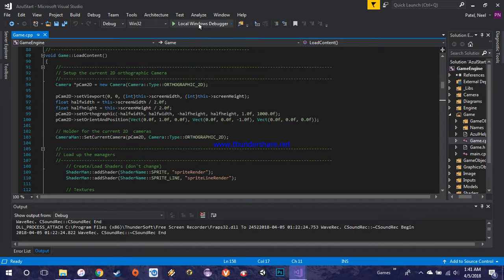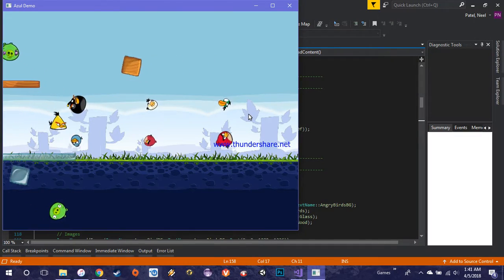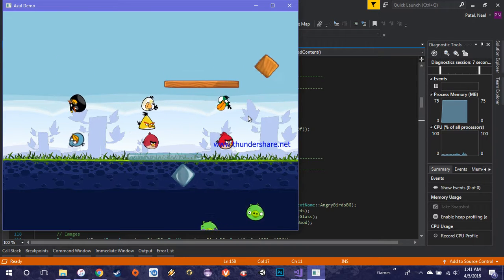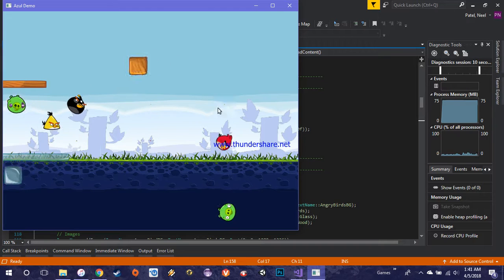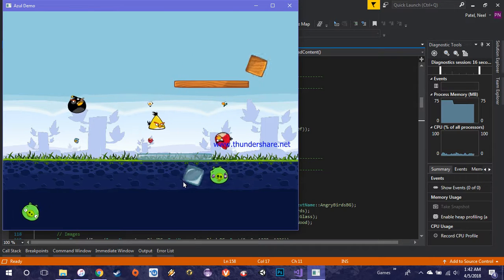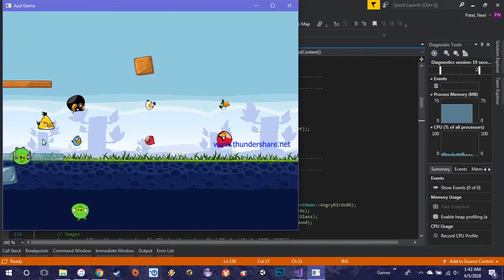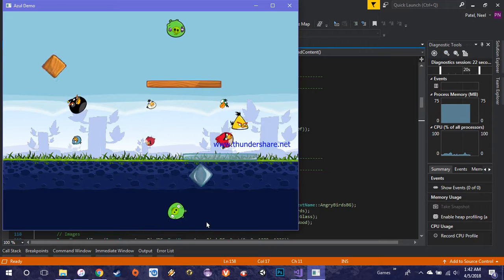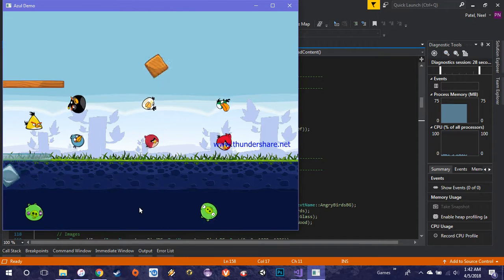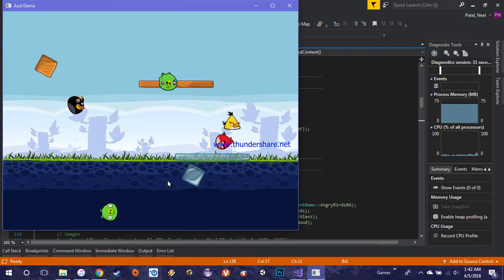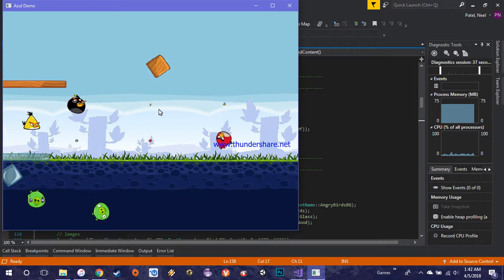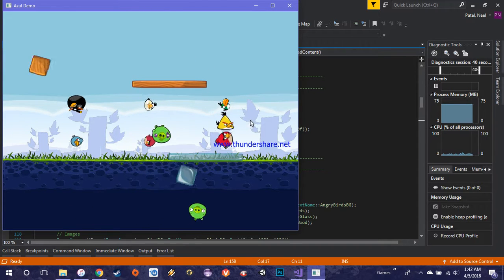So first we'll look at the demo. In my Azul project, the first two questions were to display all 7 birds, and also to display the glass blocks and the wooden blocks, and we were also asked to get 2 pigs onto the screen, and to have some kind of a rotation, increase and decrease in the size, and movement from left to right.